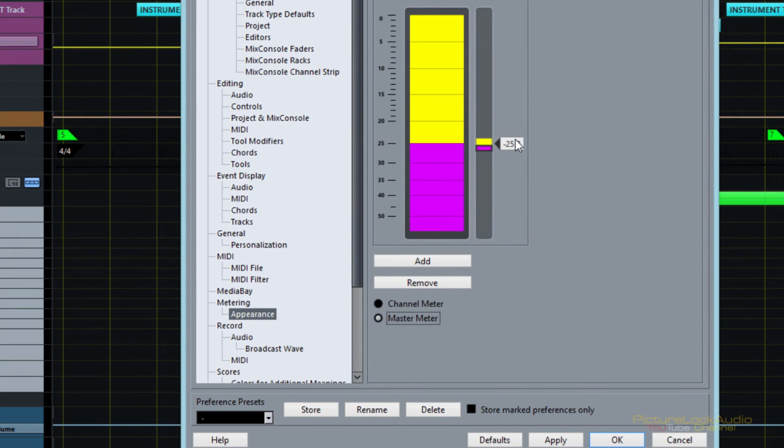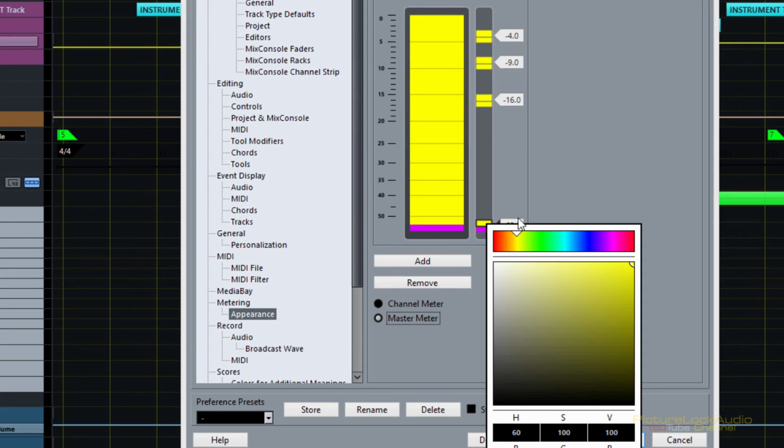And if you want to recreate what I did, or you can use your own different values, you just click here and say, okay, I want this one to be at minus 60 dB, and you create another one and say this will be minus, let's say, minus 16, and the next would be minus 9, for example, like I did before, and another one minus 4 dB. Okay, and all I have to do now is just assign different colors to them.